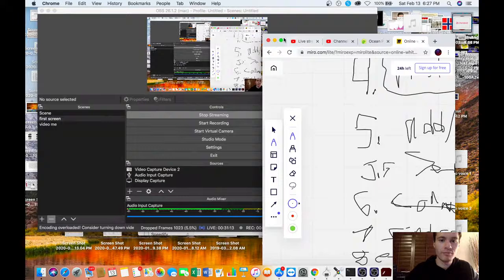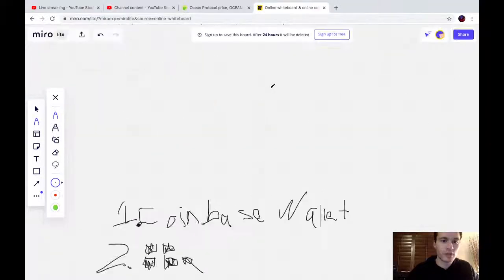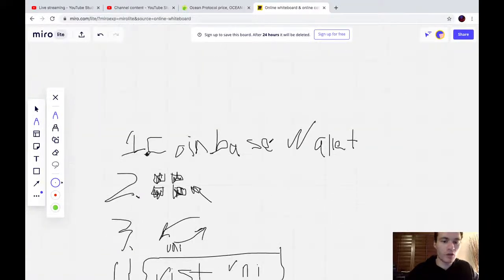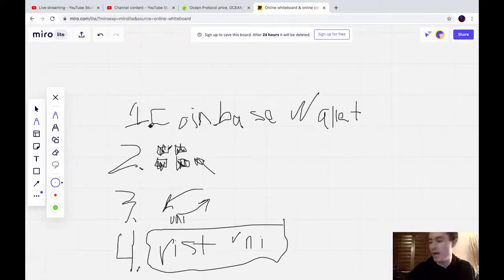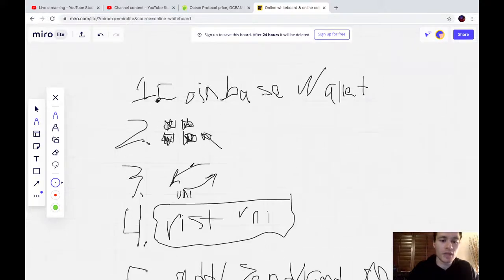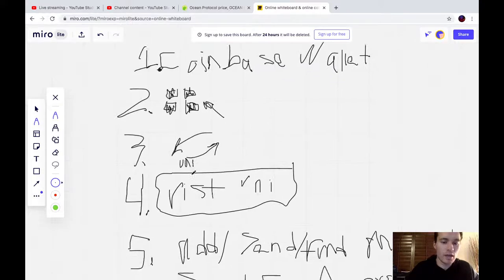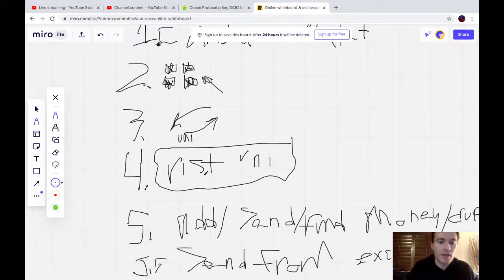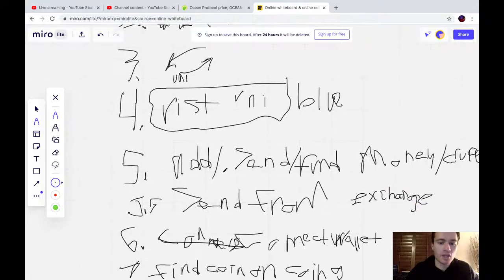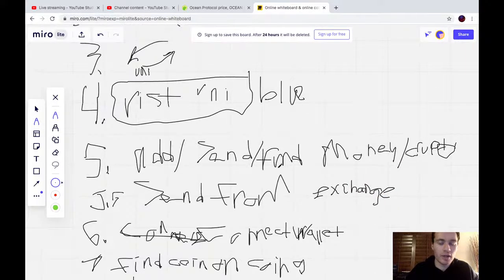I'll pull it up on the larger screen right here. Oh, I have the first screen on here. This is all the steps. First step, download Coinbase. Second step, press the wallet icon, which is on the bottom of the Coinbase wallet like I've been showing. Step number 2 is look for Uniswap in the popular dApps section. You'll see it. I've been over it multiple times. And then there's a blue button that says visit Uniswap website. Do that, and then essentially add money, fund the account, get crypto.